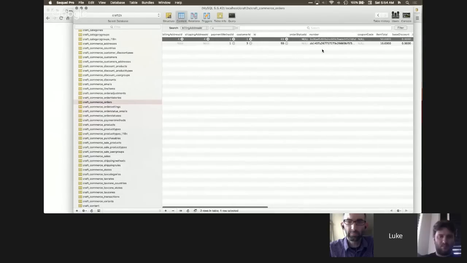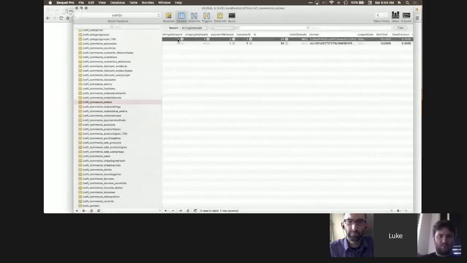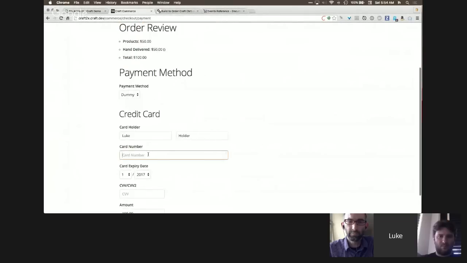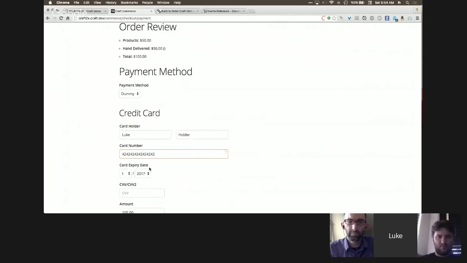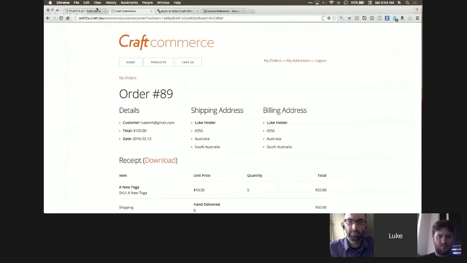So you can see for this order that I'm currently working on, I've selected my billing address number 4 for both the billing and shipping. So the order knows the address of one of the addresses in my address book. And so when I go and add an actual order, complete the order, that's now complete.